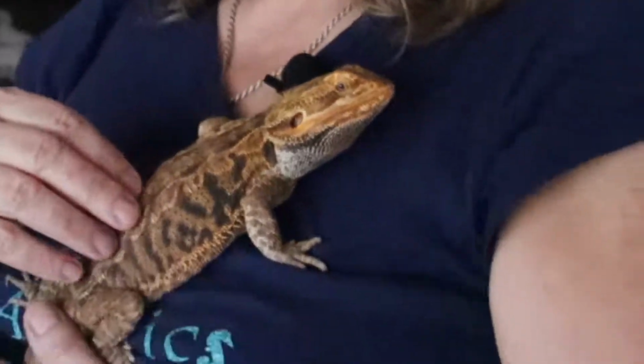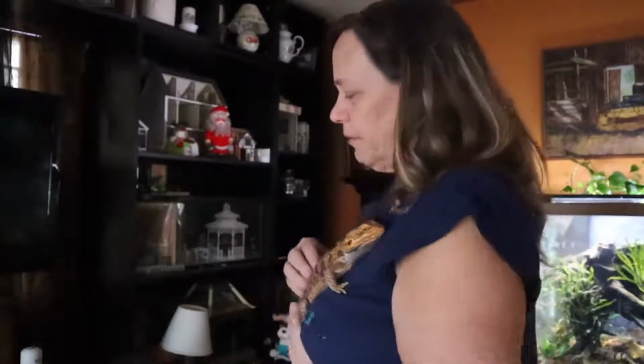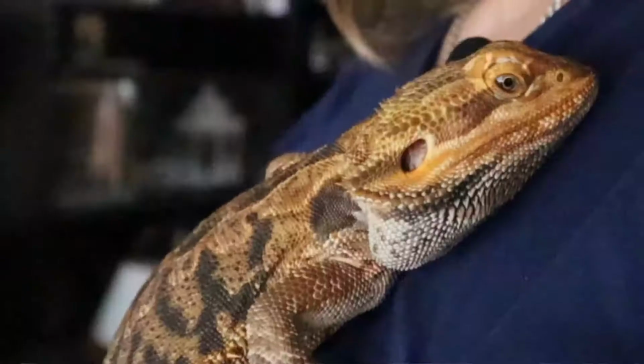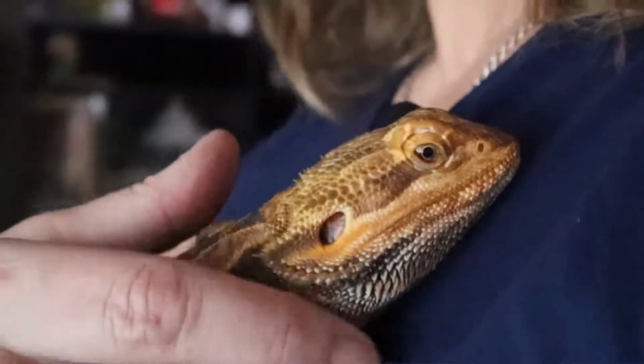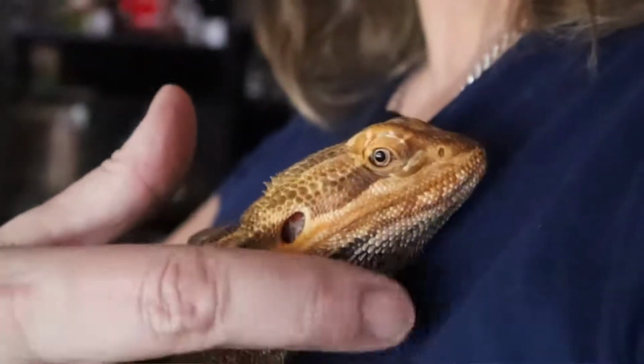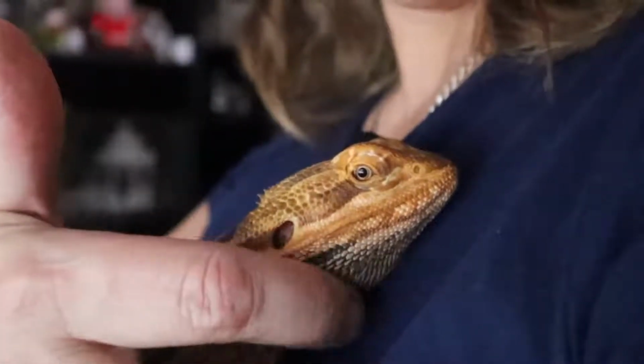Let me tell you how I got him. He's 3 years old. And this amazing family was moving and their landlord wouldn't let them keep pets. Not even a bearded dragon. Who does that? But this family took such good care of them and needed to rehome them, and I saw it on one of my local Facebook groups and I couldn't resist. If you could tell, he's a leatherback. He's a male. He is absolutely stunning.